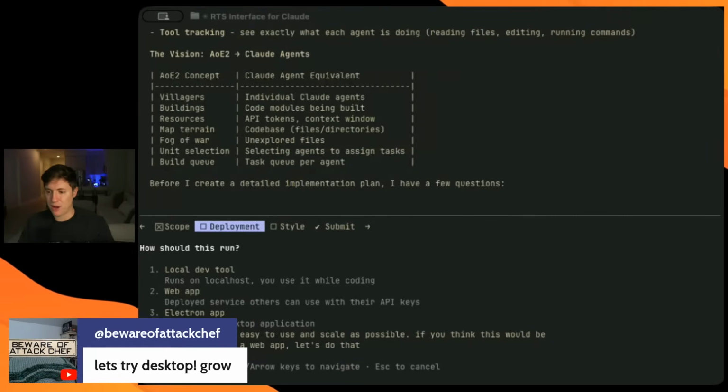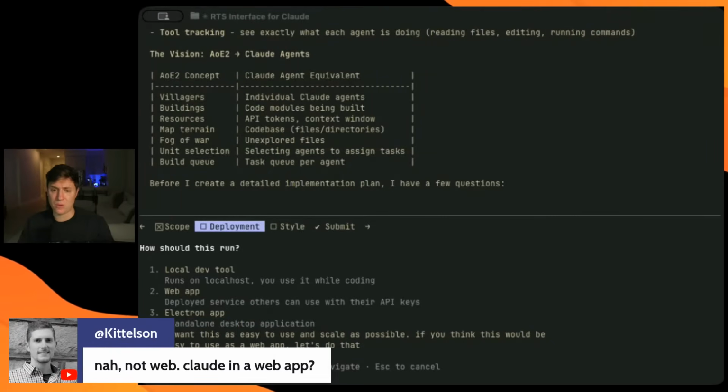Nah, not web. Claude in a web app. People are building Claude in a web app. But I think we're in our own little bubble with Claude Code where we're all talking about Claude Code and using it, but the reality is 99% of people have never used it.